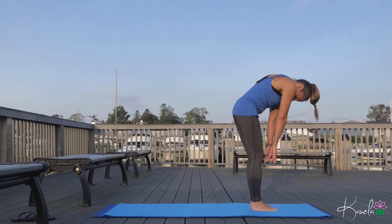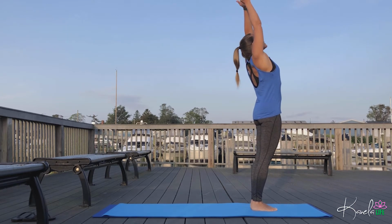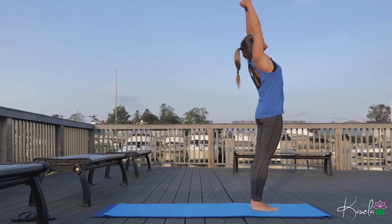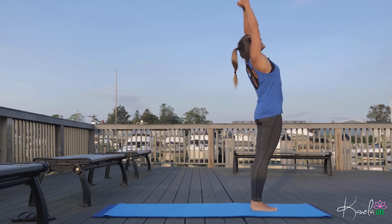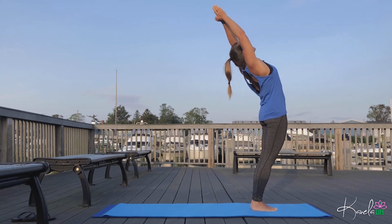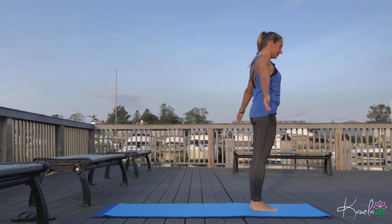Inhale, round through the spine all the way up. Float the arms up. This time, press the palms together. Align the arms with the ears. Lift and lengthen. Really ground through the feet. Begin to gently press the hips forward. Coming into a back bend. Hands to heart. So 2 more just like that.